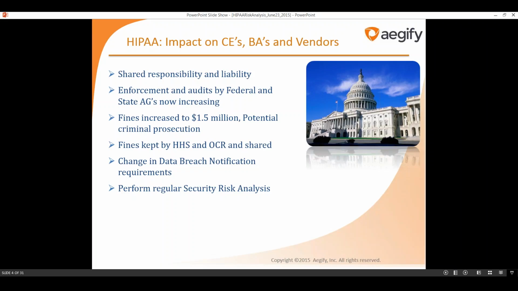And finally, the risk analysis, which was mandated in the HIPAA law and the HITECH law, is absolutely required. That's really the subject of our discussion today: to be able to perform security risk analysis not just one time, but in an ongoing fashion by putting together a comprehensive and robust security program to deal with HIPAA compliance issues.